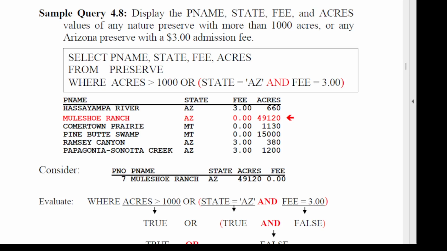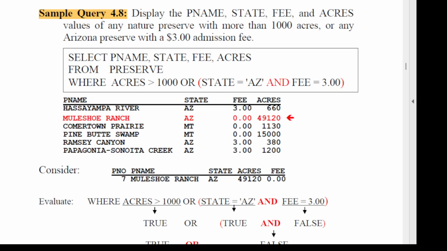Now let's look at a concrete example. Sample query 4.8. This sample query requires some analysis. And in fact, the hardest part for me of putting together this page was trying to precisely, concisely, and unambiguously articulate the query objective.